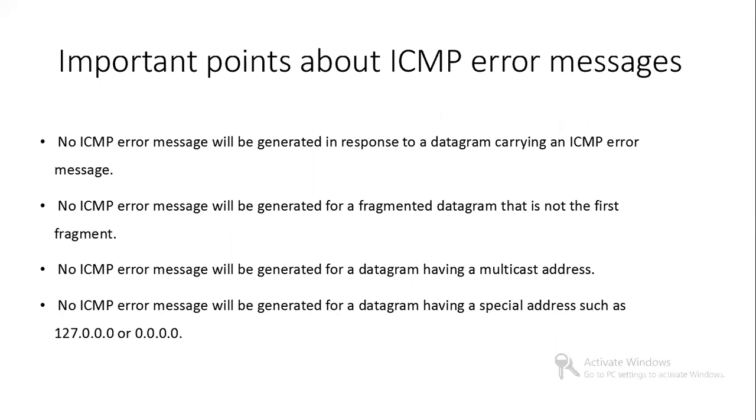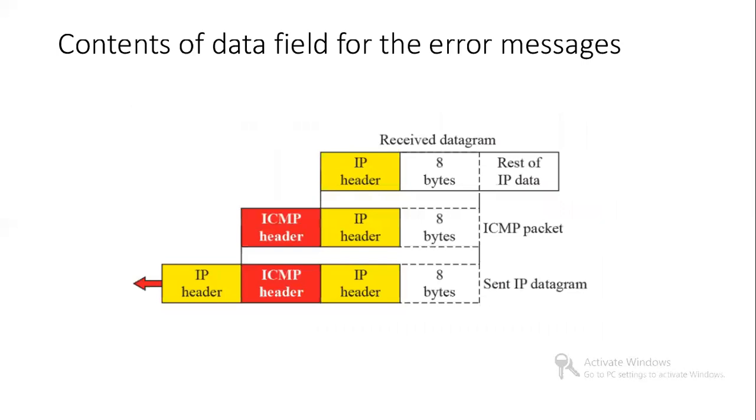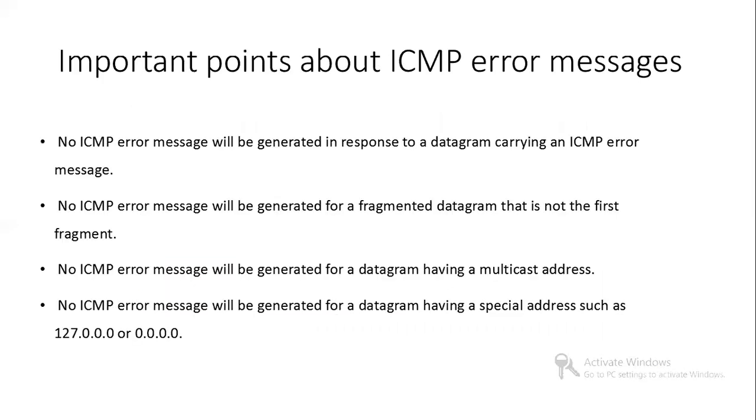Next are the error reporting messages. Since IP is an unreliable protocol, one of the main responsibilities of ICMP is to report some errors that may occur during the processing of the IP datagram. The ICMP does not correct errors. It simply reports them. Error correction is left to the higher level protocols. Error messages are always sent to the original source because the only information available in the datagram about the route is the source and the destination IP address.